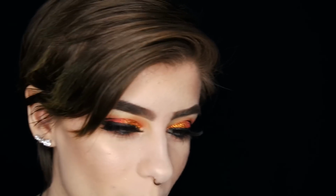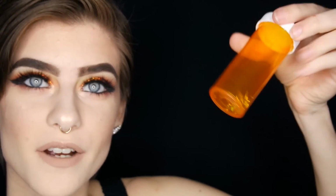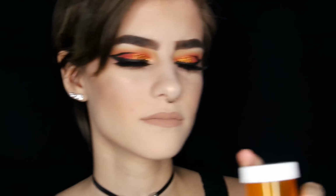So I'm gonna show you my very small septum ring collection, what they look like, and how you put them in, because I know sometimes it's a little confusing. I have one in here that's kind of hard to understand how to put in. It looks like it's going to be hard, but it's actually pretty easy.